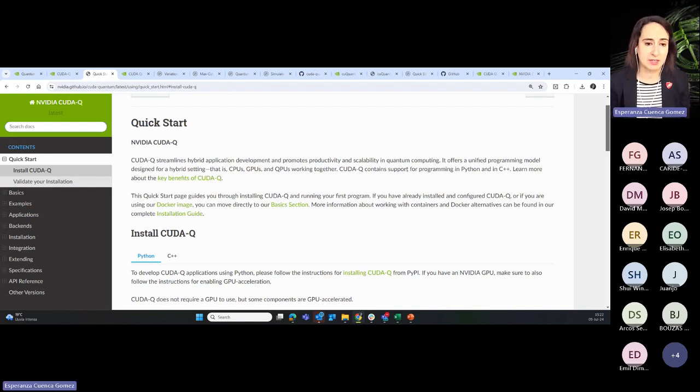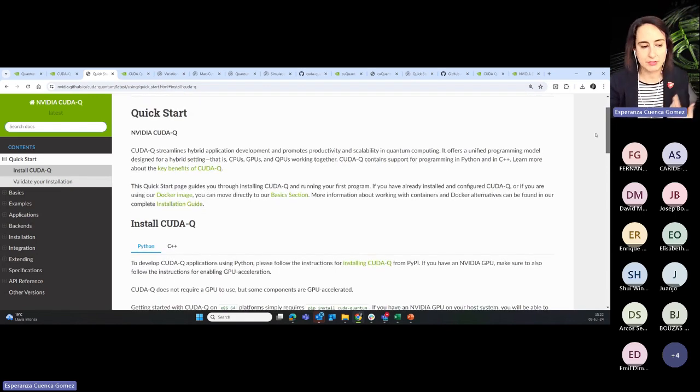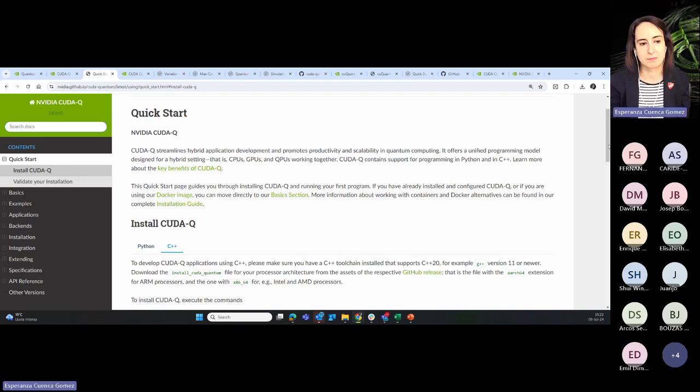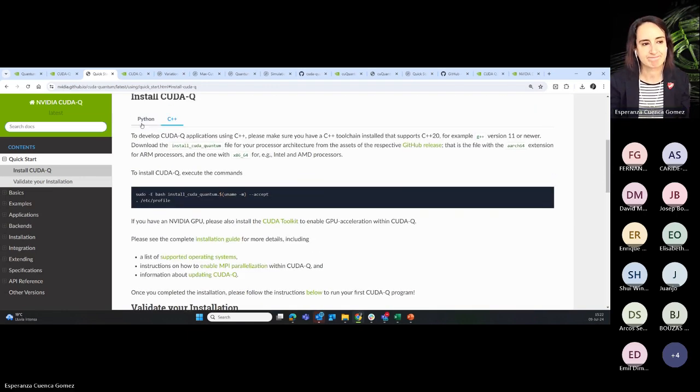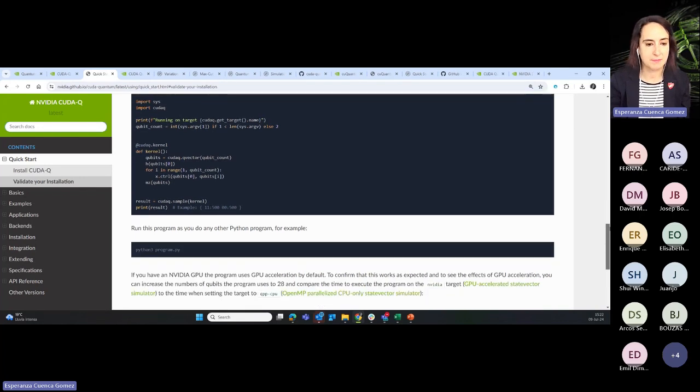You can use a Docker image, and this is a path that a number of folks find useful. And you have instructions for performing the installation, either for Python or C++. And here you can see as well how to validate the installation. So this is a simple example to make sure that things are working.